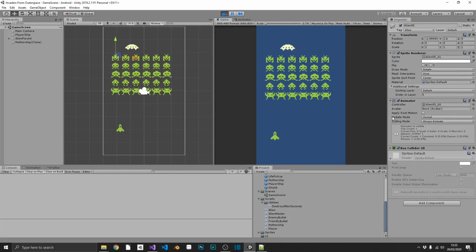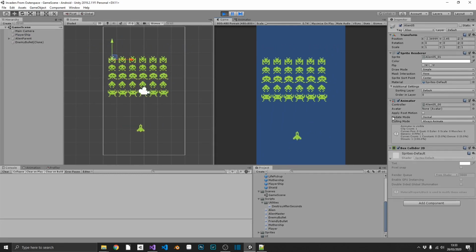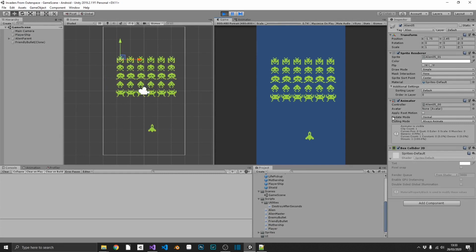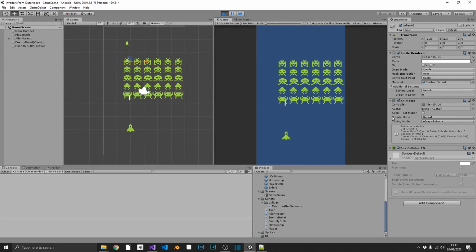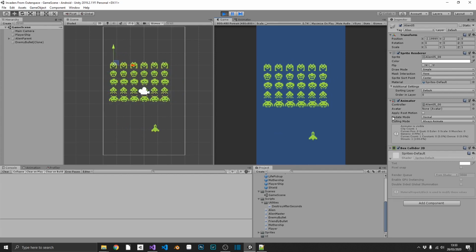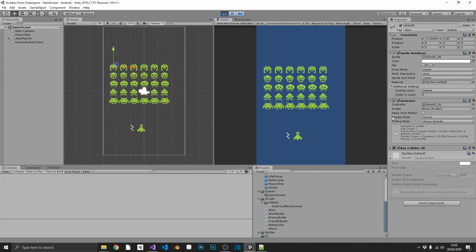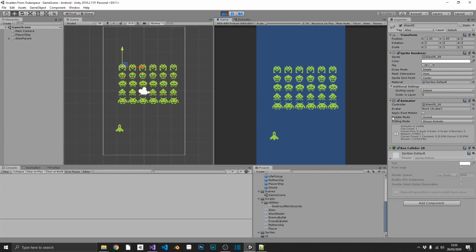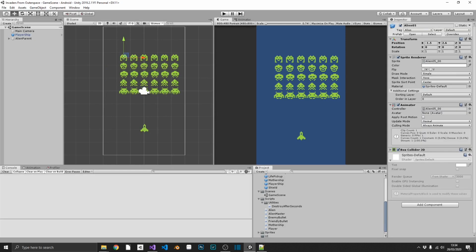And I think that just about wraps it up for this tutorial. On the next one, we're going to be taking a look at adding collisions so our bullets actually disappear. We're going to be getting rid of our enemies, and we'll also get rid of the mothership as well whenever we shoot it. And we may also do a few little tweaks, some aesthetic tweaks, just to get our game looking a little bit nicer.